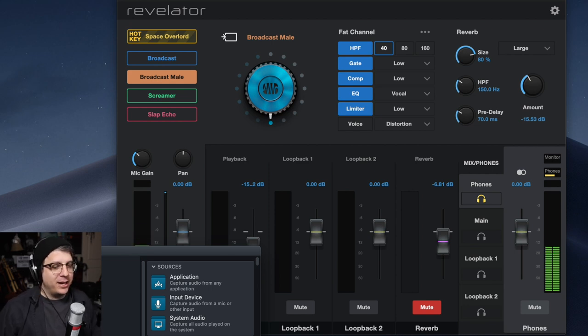Today we are doing a quick rundown, not a full review, of the Presonus Revelator USB microphone. The main goal of this is to go through all of the presets and look briefly at the software.